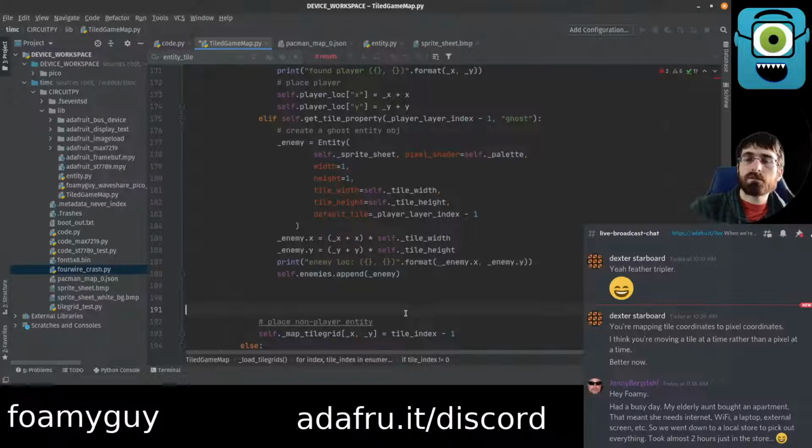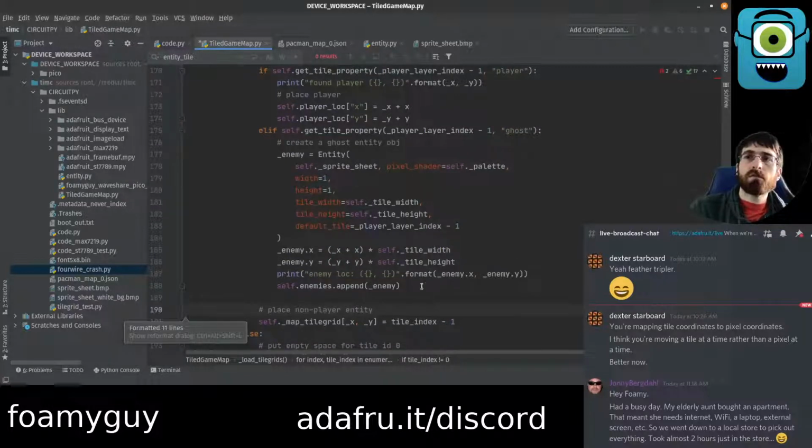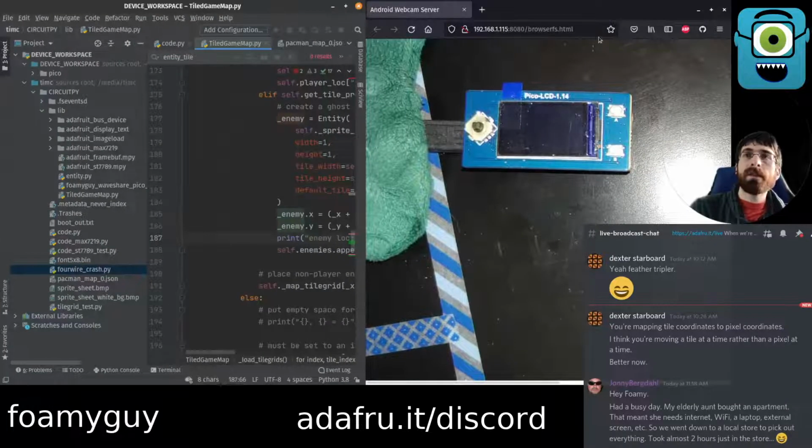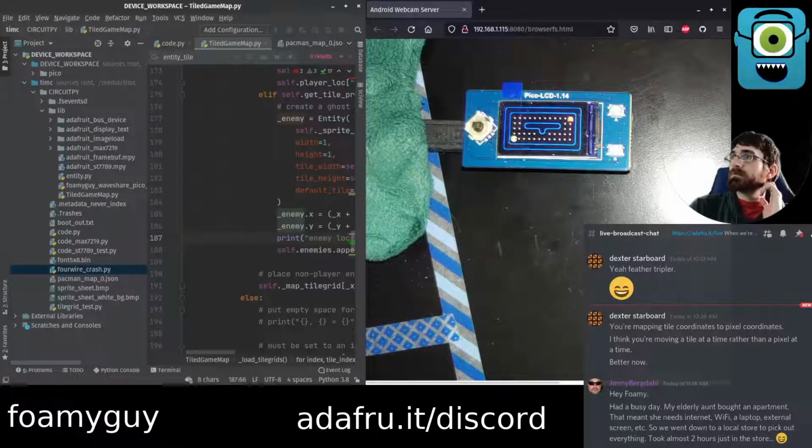There we go. I formatted when I was missing a parenthesis and it messed something up. Something like that, maybe. These get multiplied, get set into the XY, we print out the XY. So do we have a ghost in the right spot now? We do. Perfect.